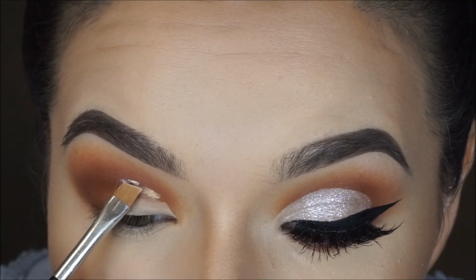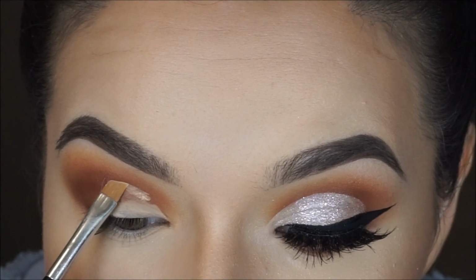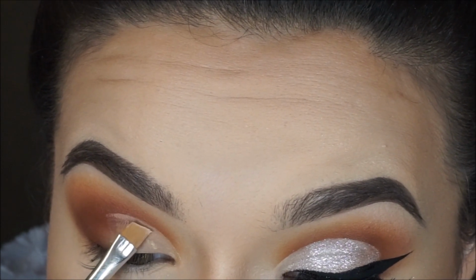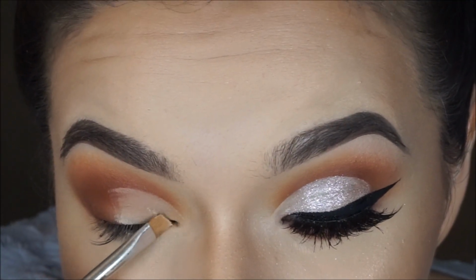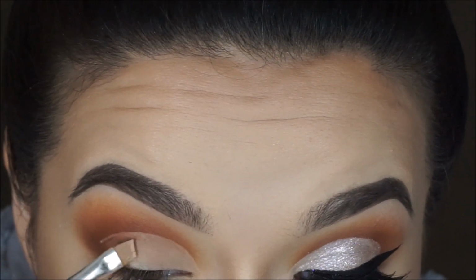I love to use the edge of my brush and just kind of stamp it along to create that really sharp line or curve, and it works every time. So for me, that is the best way to cut a crease, is to stamp and just go along the line instead of trying to just draw out a clean line just like that, because it's really hard. Your skin will drag and sometimes it pulls and creates like little bumps.